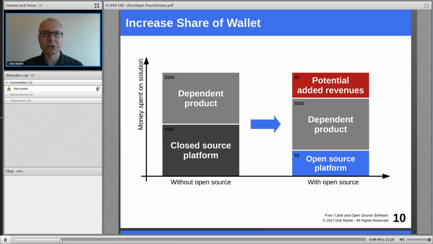So let's look at that in turn, because that may not be obvious, and it requires a little bit of microeconomics. So increasing the share of wallet. For that, you need to understand that customers, banks, insurances, or any customer typically wants to purchase or pay for a so-called solution. Unless they're a software company, they don't really care about the software in itself. They care about having their problem solved. And that means they buy software typically in the form of a solution stack.